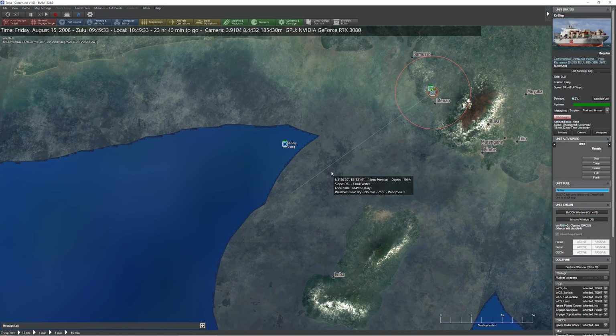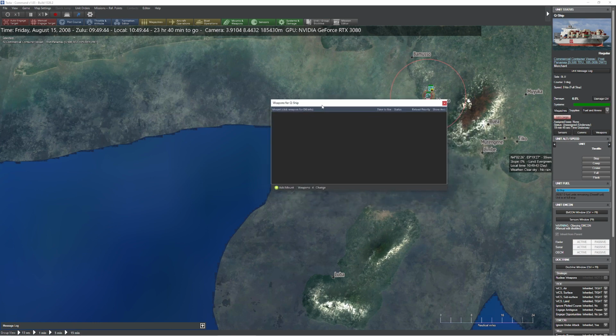Now, if we're dealing with a ship, in this case, I've got my Q-ship here. This is my container commercial vessel. It's a great little ship for this particular demonstration here. Right now, it's just chilling in the water, just sort of relaxing. Now, the thing is, we can do the same exact process here. I can go up to weapons. Notice we have to add a mount. There's nothing to stick this to.